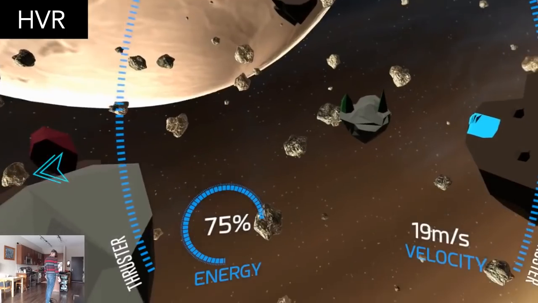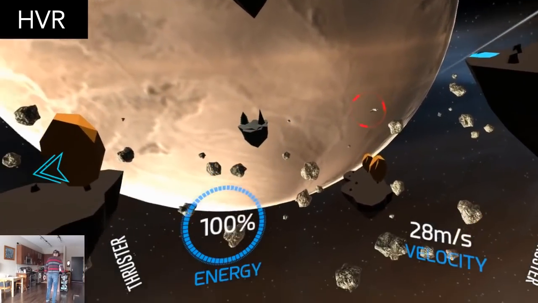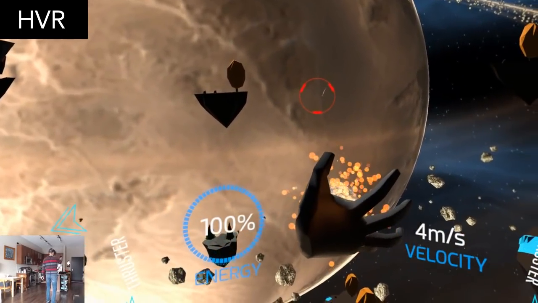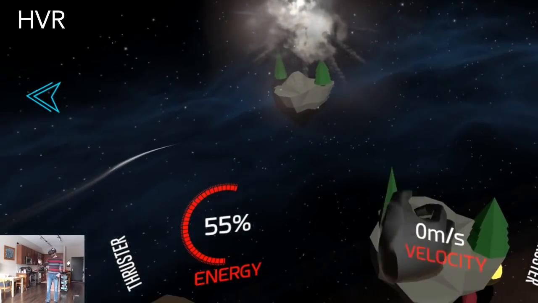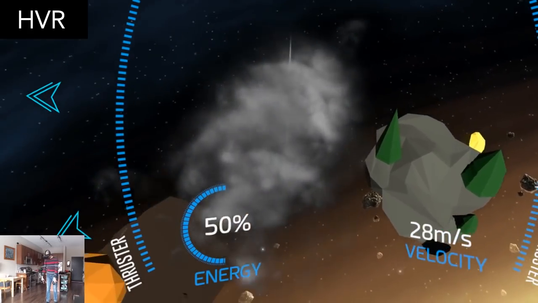HVR Demo is a space Iron Man simulator, where you're flying around in space with superpowers needing to destroy 40 airplanes. I guess they're actually spaceships, but their intercom sounds like airplanes.